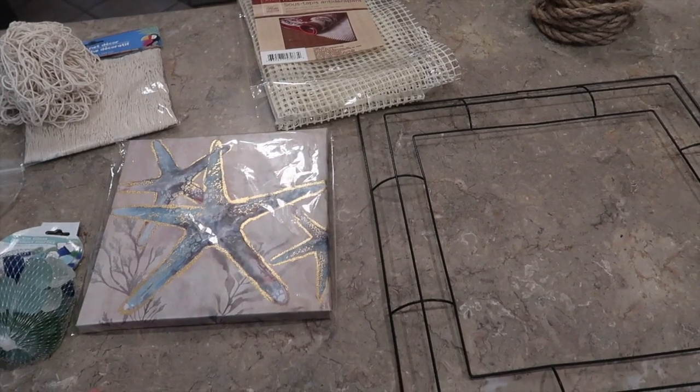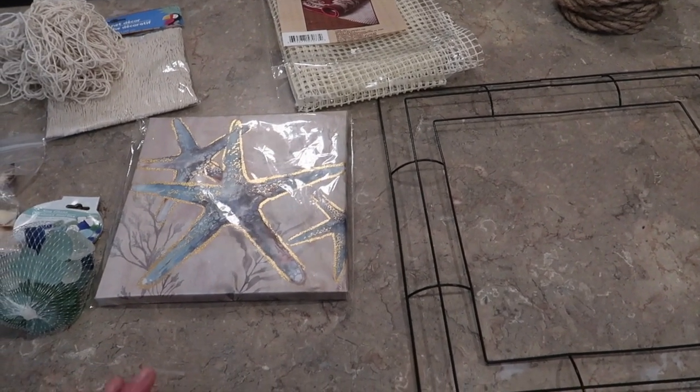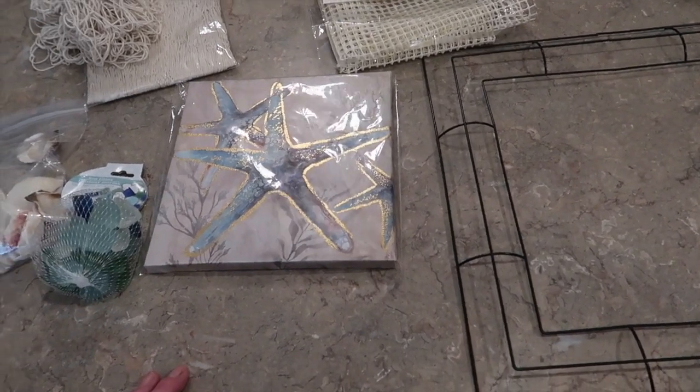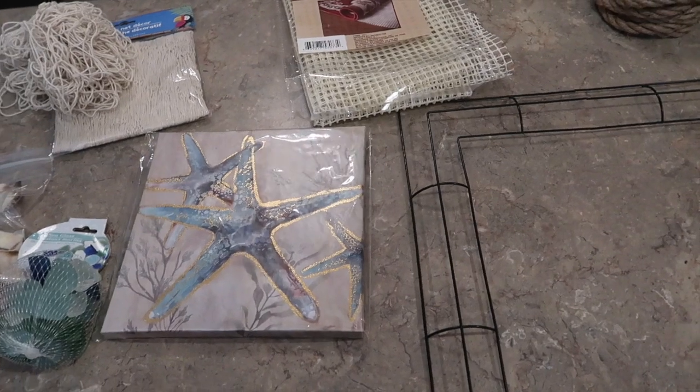Got another original idea for you today. I'm making a Dollar Tree beach themed wall decor or wreath, whatever you want to call it. This project's going to cost you $5 or $6, just depending on what you have in your stash.